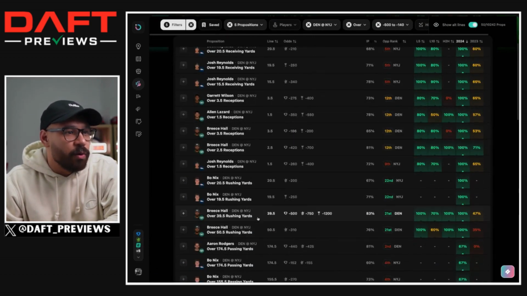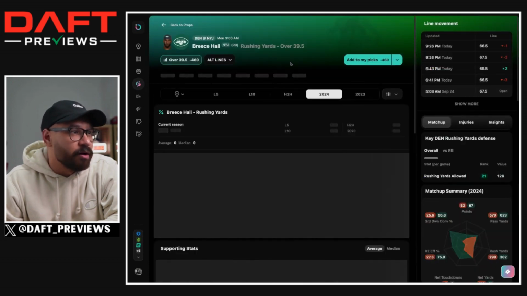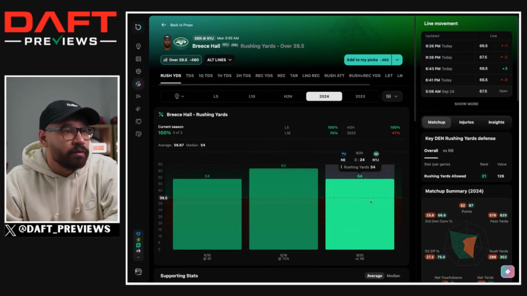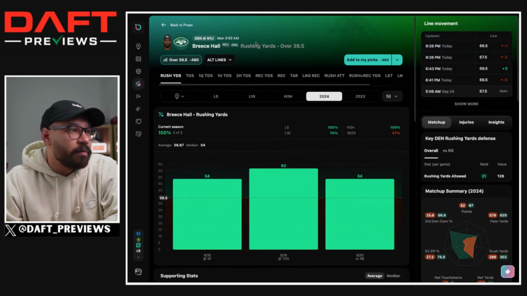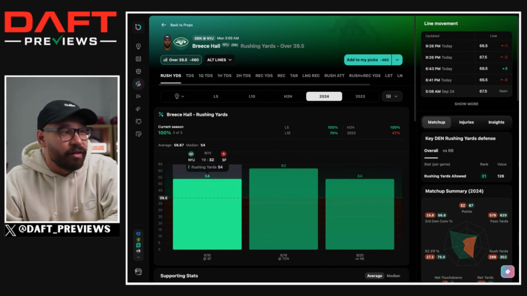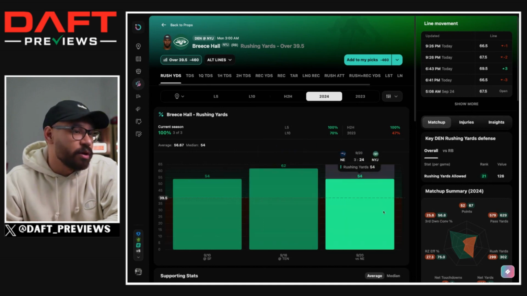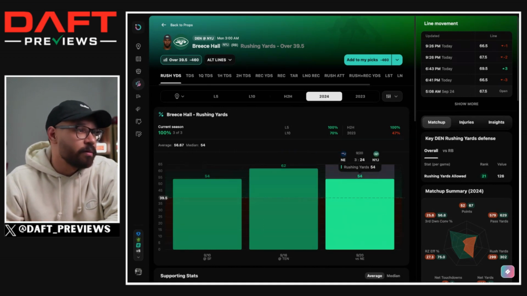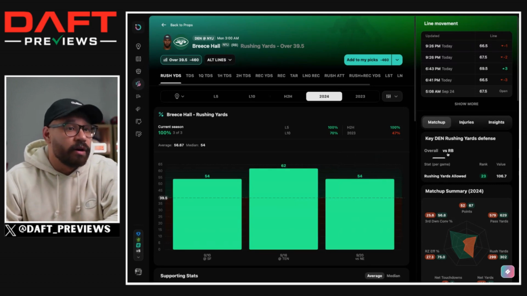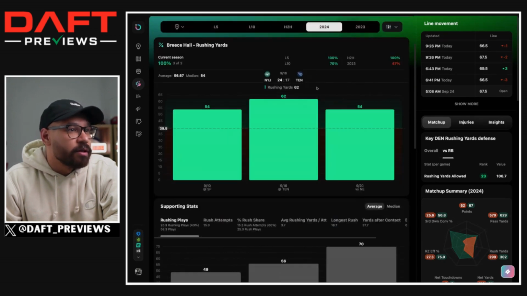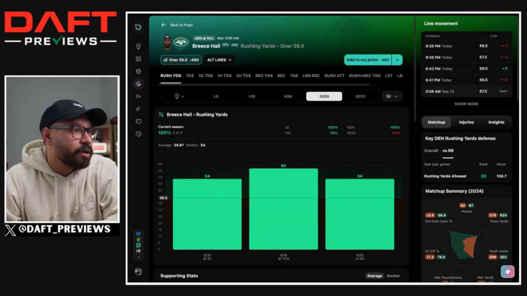Not looking to force any plays down here. The next one is Breece Hall to get over 39.5 rushing yards. This is minus 500 pretty much. And he's hitting all three. So he's got 54, 62, and 54. And the good thing about the Jets here and Breece Hall, we've seen three different game scripts. So the first one, the Jets were trailing by a lot. They could have abandoned the run. He still got 54 yards. Against Tennessee, somewhat tight. They got the win, 62 yards. And then against the Patriots, the Jets absolutely smashed them, and he got 54 yards. Now, this Broncos team has the ninth most rushing yards allowed to running backs. So I do like this for Breece Hall to get 40 yards. So I'm going to go ahead and add Breece Hall.